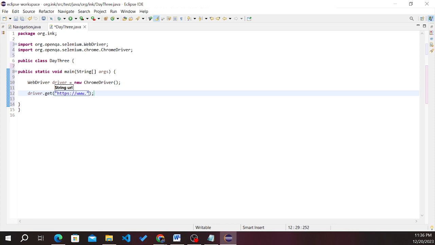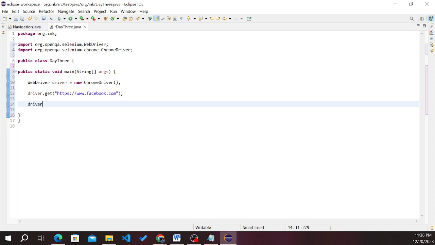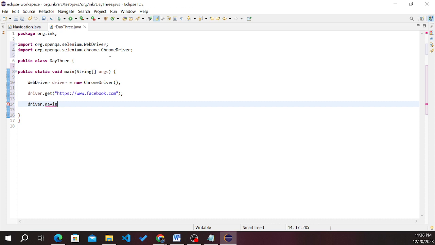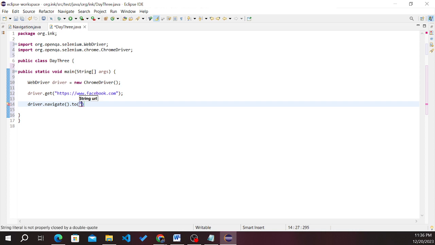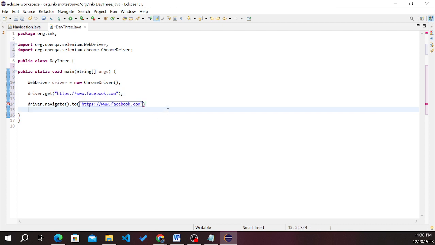Not showing that. We'll use the Facebook page for the example. Now another method to get the URL is driver.navigate().to(string). I'm just going to copy this URL and paste it here.